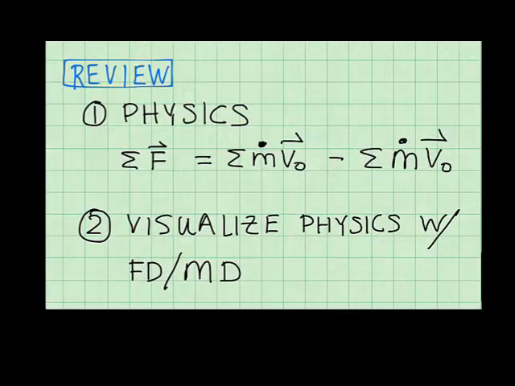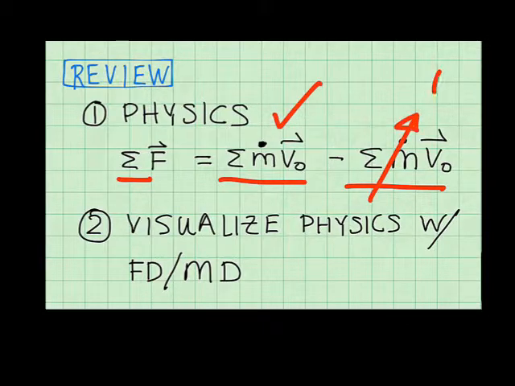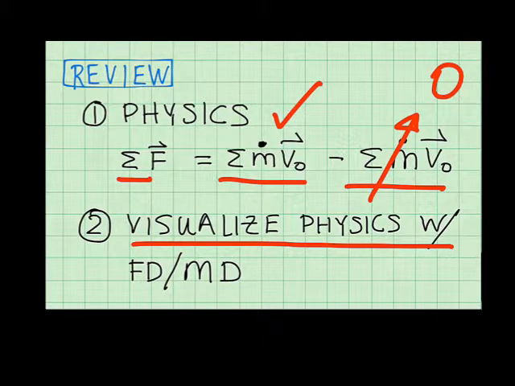In review, when I have a fluid jet, I solve the problem typically by balancing forces with momentum flows. And on this particular problem, I only had an outward momentum flow, and there was no incoming momentum flow. So it's a fairly straightforward problem. The key to doing momentum problems is to visualize the physics with a force diagram and momentum diagram. From these diagrams, you can directly write your equations and then solve the problem.